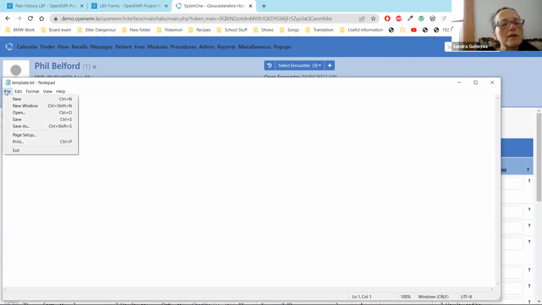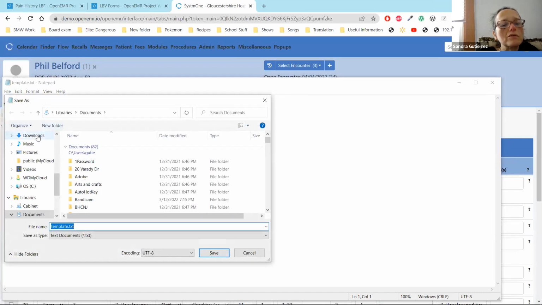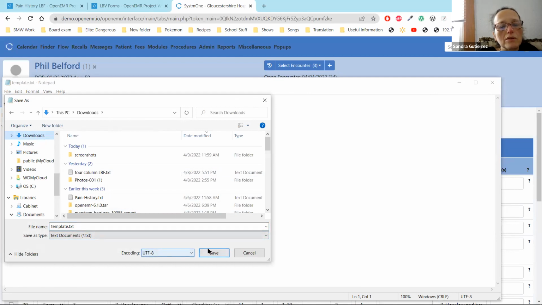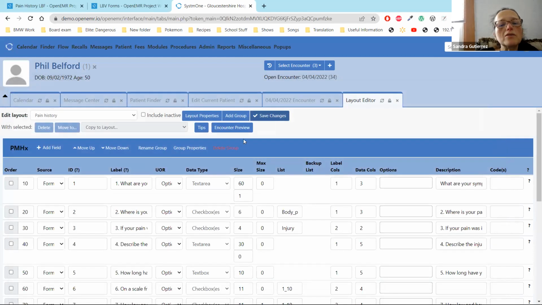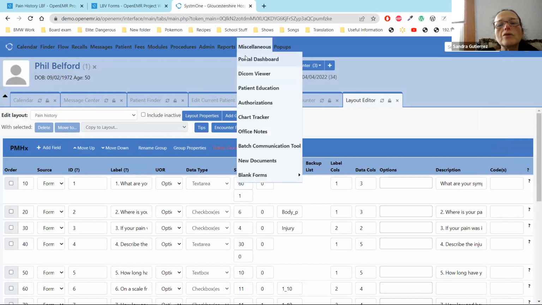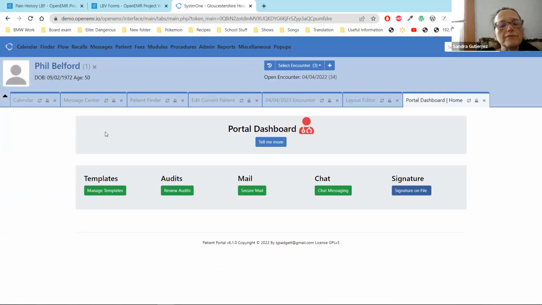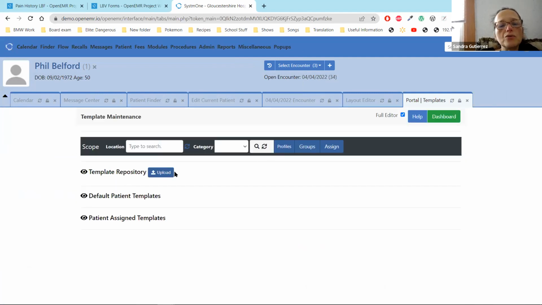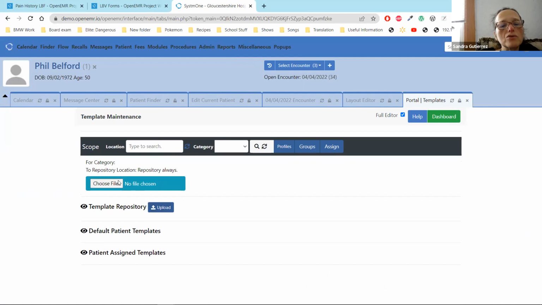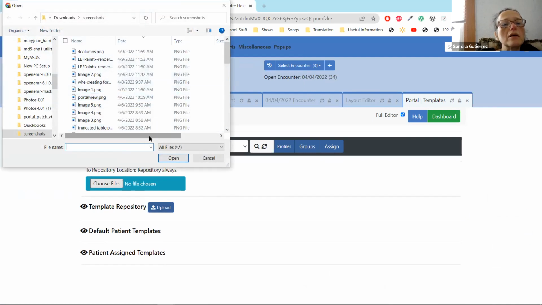Oh, wait a minute, where did that go? I'm going to save it in downloads. Actually, it's already there. So we're going to go now to the portal dashboard and we're going to manage templates. And we're going to upload a template, choose the file. Gosh.